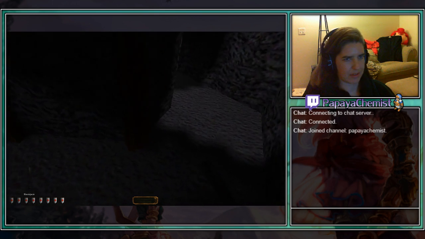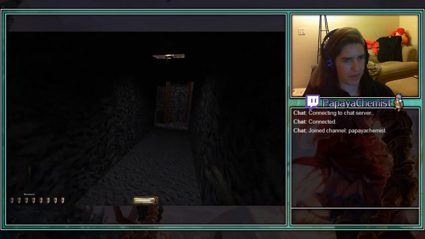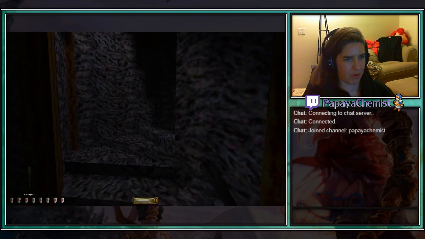How do I get past these guys? Well, I guess what I should do is wait until they come out this way, if they do. I'm gonna hide in the corner and clonk one over the head if I can.